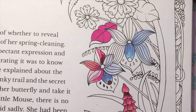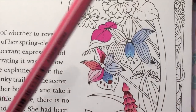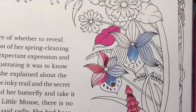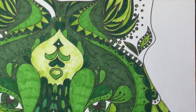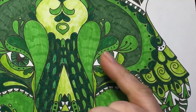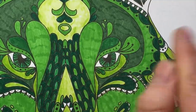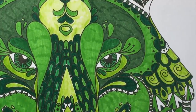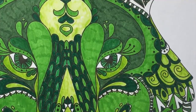And as I said, they are great for small areas. They are not very good on bigger areas, as I think you could see on this page. The green fox is very streaky and patchy. It's hard not getting these kind of lines with either of these felt tip pens or the Pitt pen. So they are not good for big spaces.